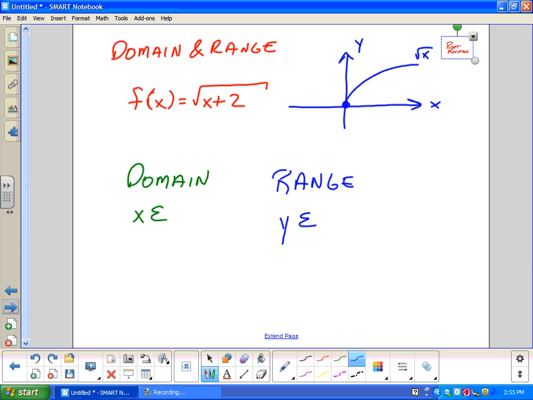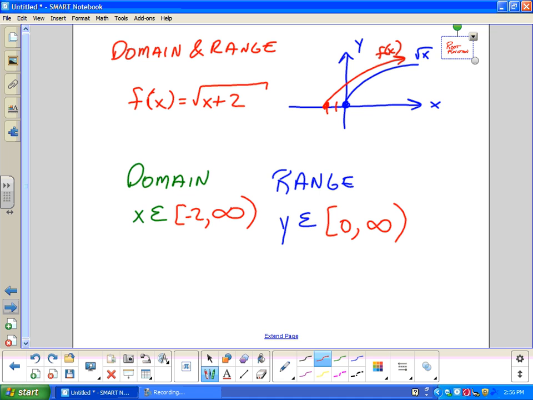All right, it is shifted 2 to the left. So when I do this, I have the graph in the red line, which is the graph of my function f of x. I know that it starts at and includes -2 because the inside can be 0, and it goes all the way to the right, to everything, to infinity. The range of this function starts at 0 and also goes to infinity.